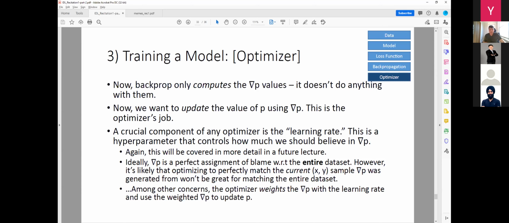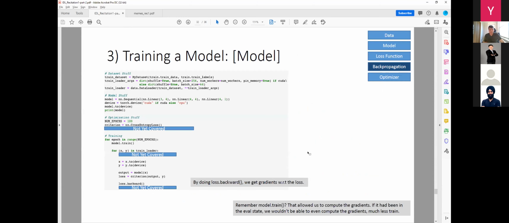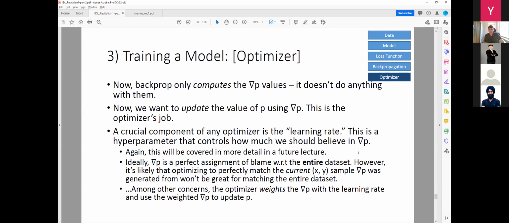So this is a hyperparameter that controls how much we should believe in delta P. For the first initial iterations, let's say the loss is too high and the delta P value is too high. If I keep on subtracting or adding delta P to the actual P value, it will keep on varying. So the learning rate controls that.